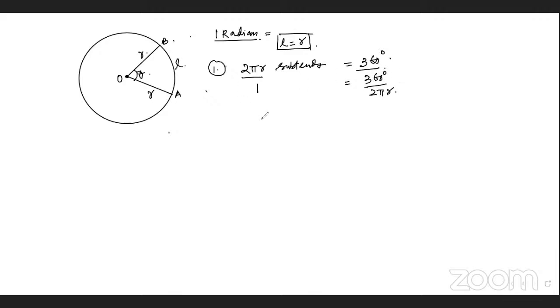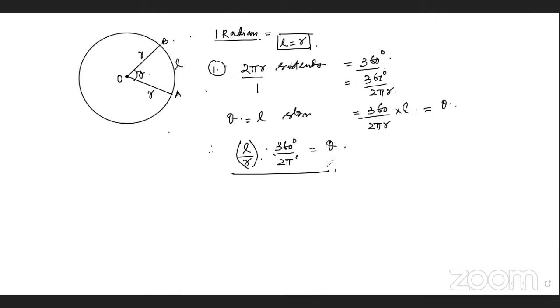And what is L? So then how much will L subtend? 1 will subtend 360 upon 2 pi r, and L will subtend 360 upon 2 pi r into L. And wo L kitna angle subtend kara? That's equal to theta. So 2 pi r subtends 360, 1 will subtend 360 upon 2 pi r, and L will subtend 360 upon this, and kitna hai wo? That's equal to theta. Okay, and at the same time, therefore now we have a relation L upon R into 360 degrees upon 2 pi radians, actually it's radians, is equal to theta.